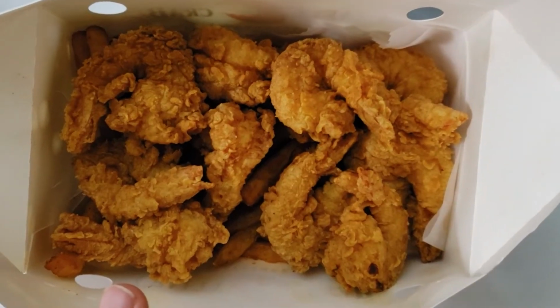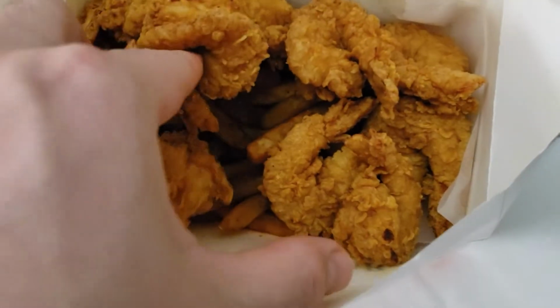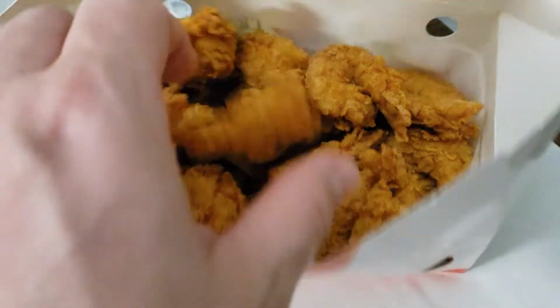So we are on the epic road trip right now, and we wanted to have a crab boil. And so we checked out this place. It's called the Crafty Crab, and they have almost everything you can imagine in seafood. We got lobster, king crab, shrimp, comes with all the crab boil amenities, and we even got some fried shrimp with some of those breaded fries that everyone loves so much.